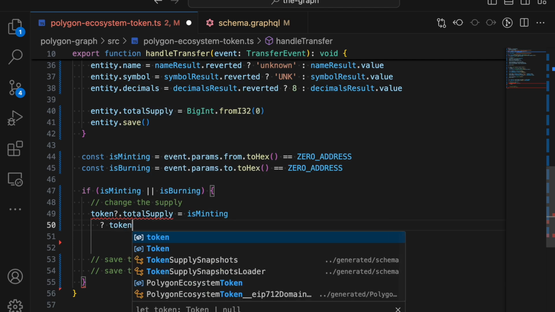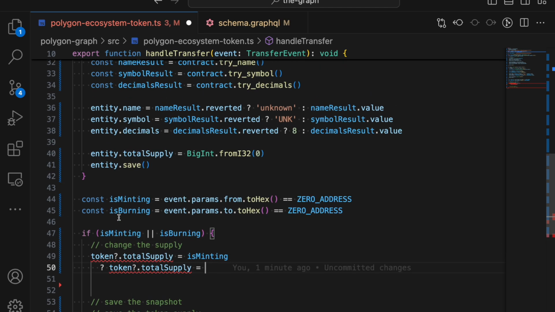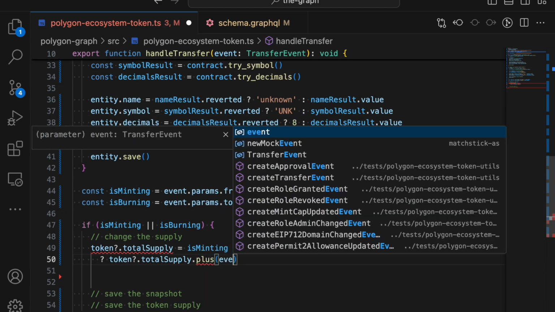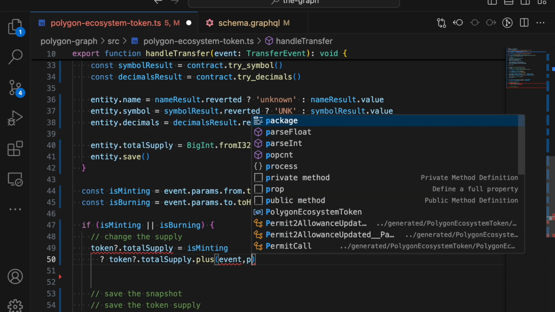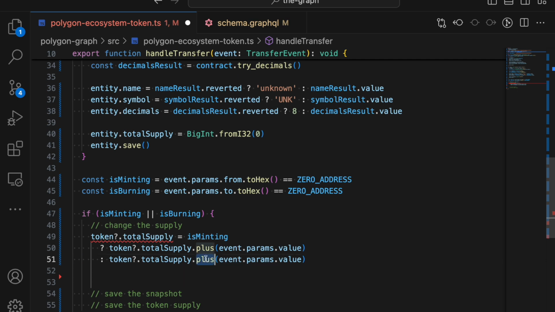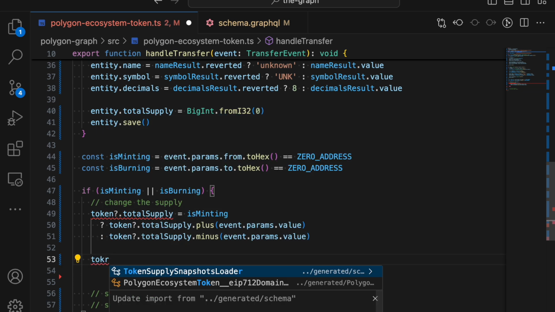If it's minting, token.totalSupply equals the old value plus event.params.value. And if it's burning, which is the other situation, then we'll use the minus function to subtract it.